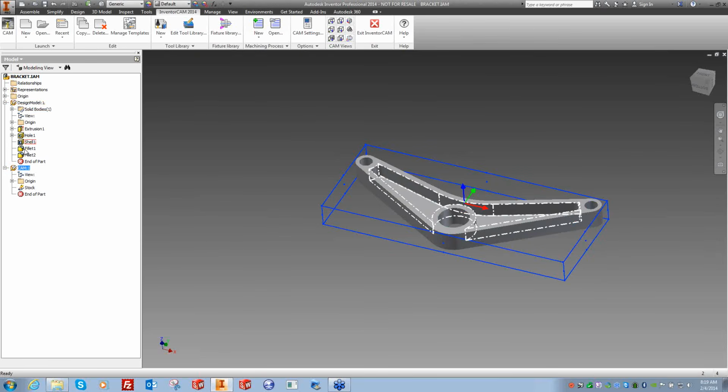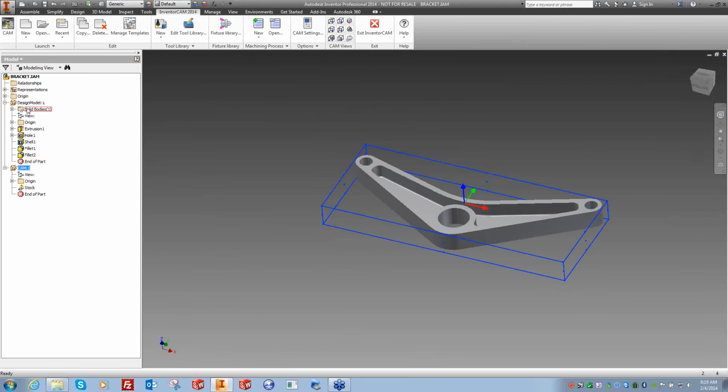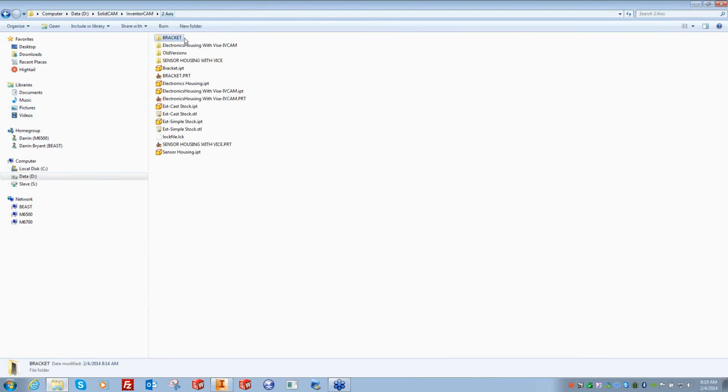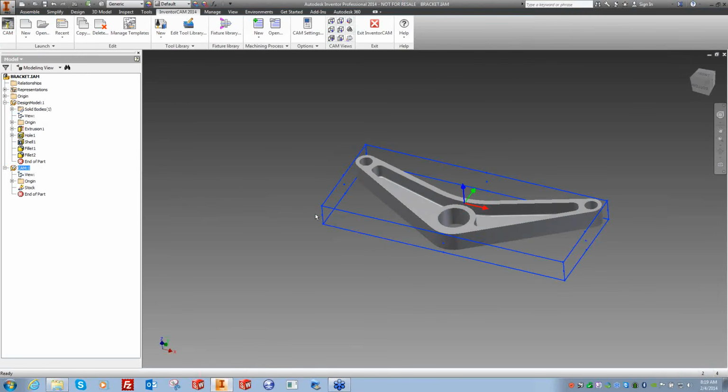Now, why do we create a CAM model? Well, this is how we handle revisions. Let's say that you've CAM'd your model. Okay, you've CAM'd your project. You're all done, and you get a revision. So they take this one, and now they call it something different, or it's exactly the same name. They drop it right back into this folder, but it's different than this one right here. What happens as soon as you open up the project, it's going to let you know something's changed, and it's going to automatically update everything in here. But it will not update everything in here or at the assembly level.